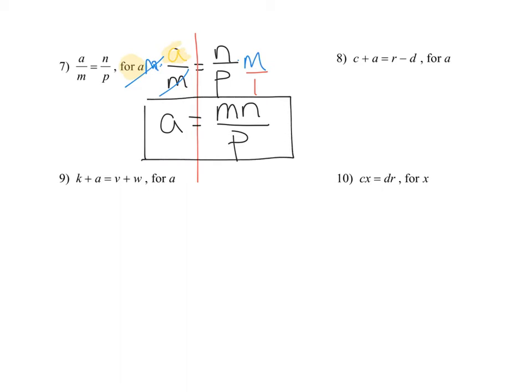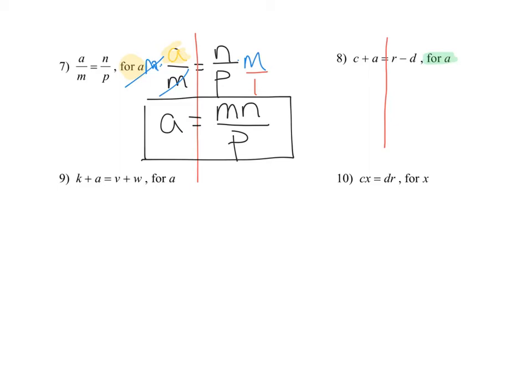All right, let's take a look at number 8 because it's a slightly different problem, although we're still solving for a again. That's kind of interesting. So if we're going to solve for a, once again, take a look at your right side and your left side of your equation. Okay, so we want to solve for a. A's over here on the left side again.